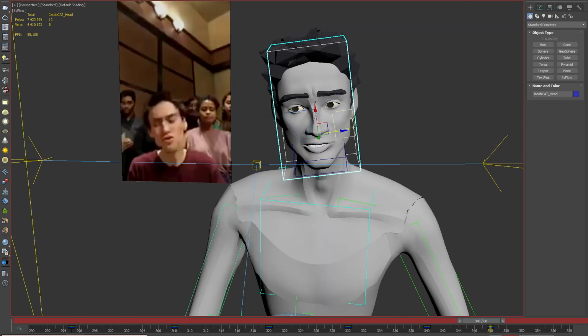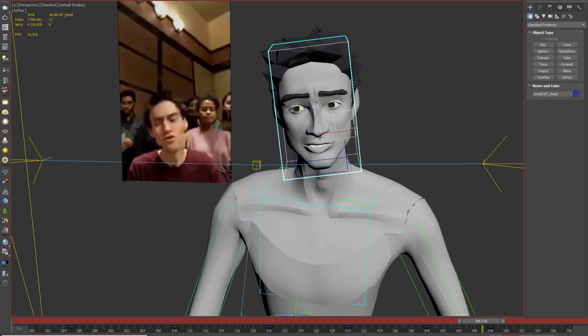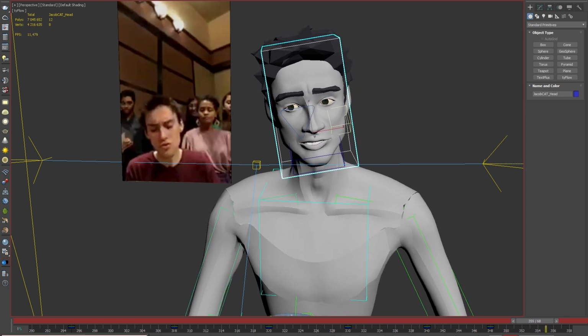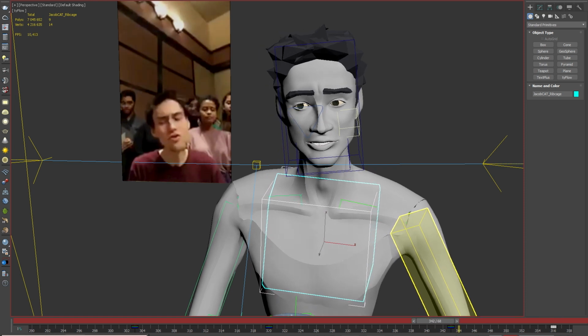For the head, I try to change perspective to better match the reference. Perspective matters when matching animation to footage. When you only have a 2D view of the subject, you may make problematic mistakes by trying to trace a body position that is just not possible.